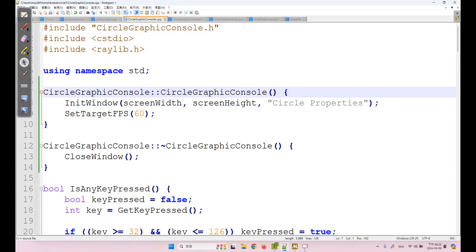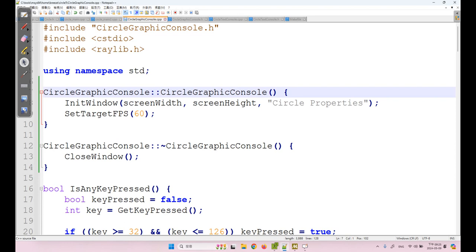When destroying the console object, we also close the window. By calling the function close window, we release all the drawing resources that are allocated by the INIT window.